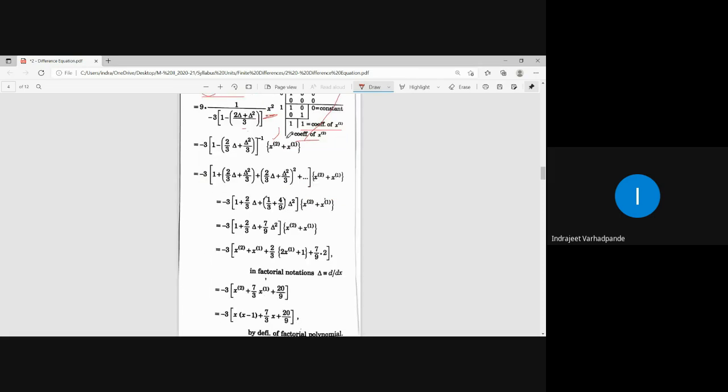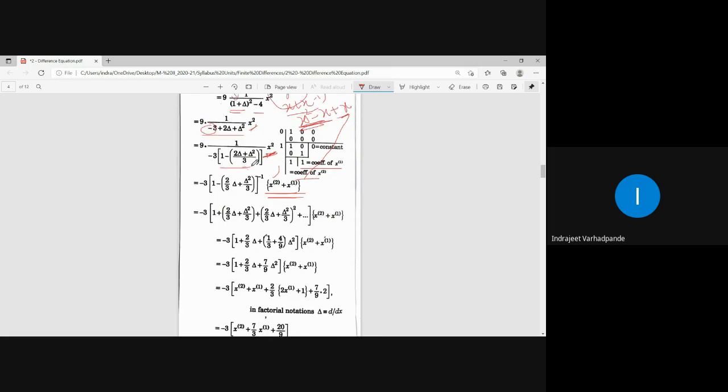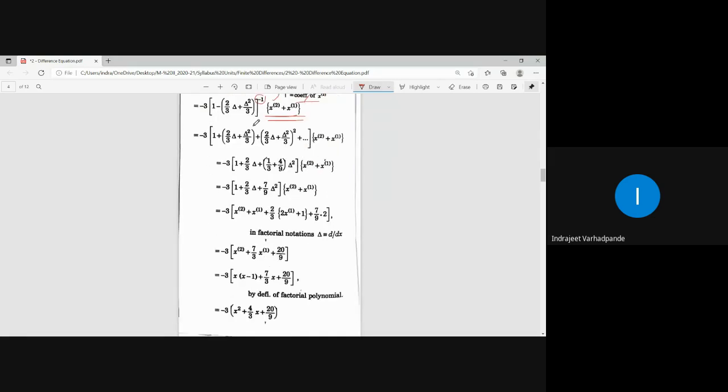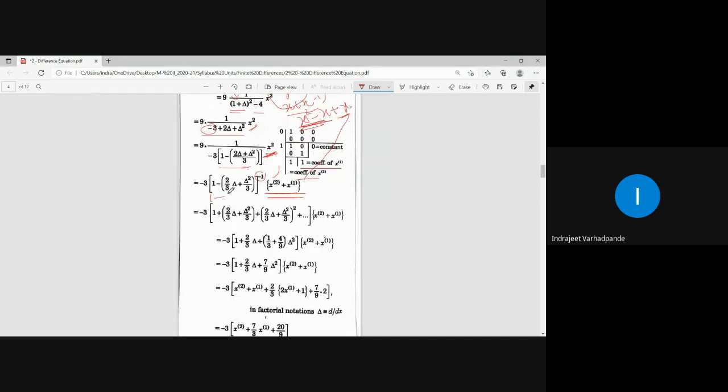So in this case, x to the power 2 or x square is written as x to the power 2 factorial plus x to the power 1 factorial. So when this denominator is written in the numerator, its power is raised to -1. Now the degree of the factorial polynomial is 2. So I will have to expand the term up to delta square, whose derivative exists, and all the higher order terms will be 0. So it is 1 minus x.